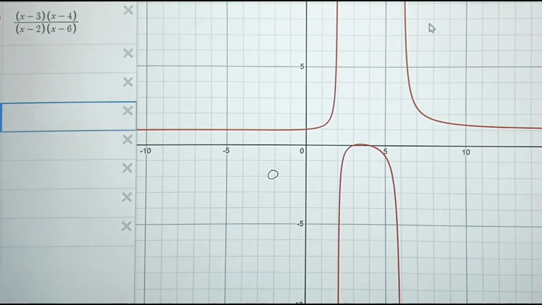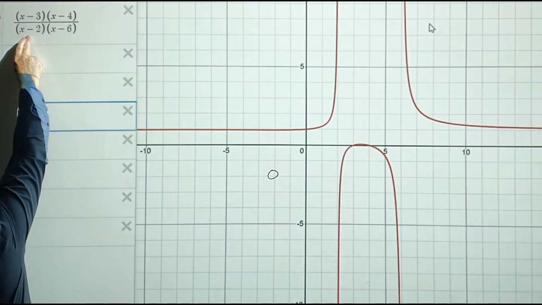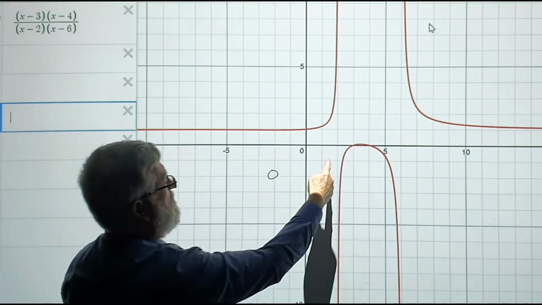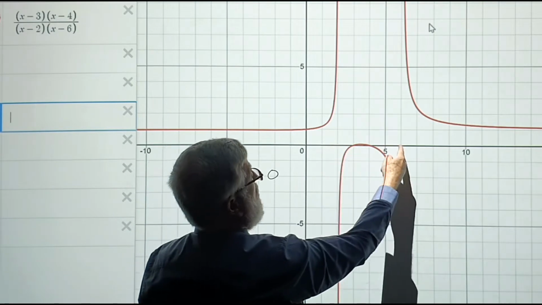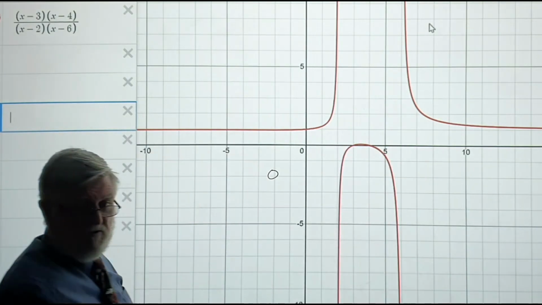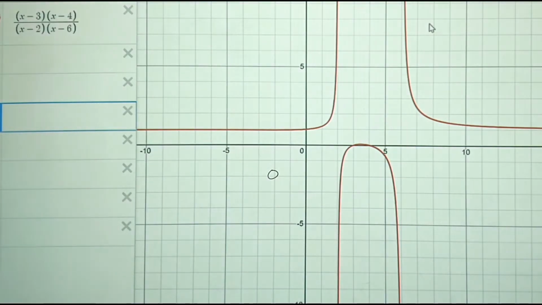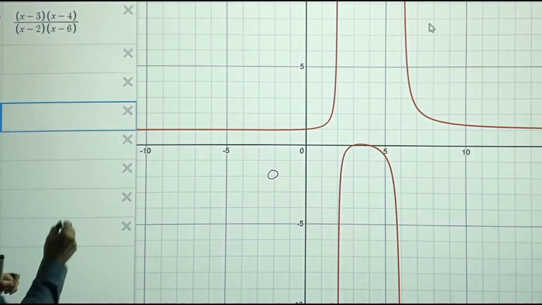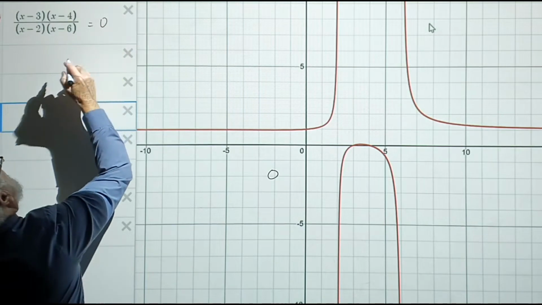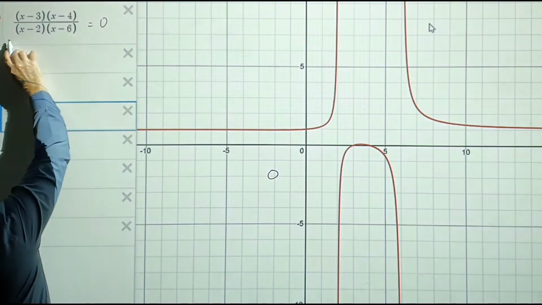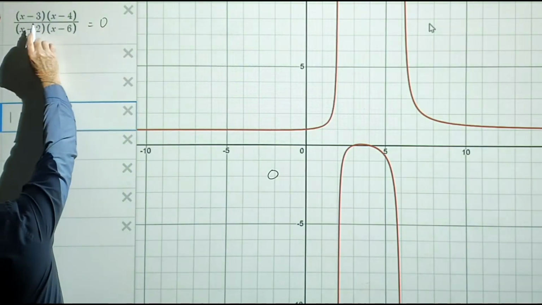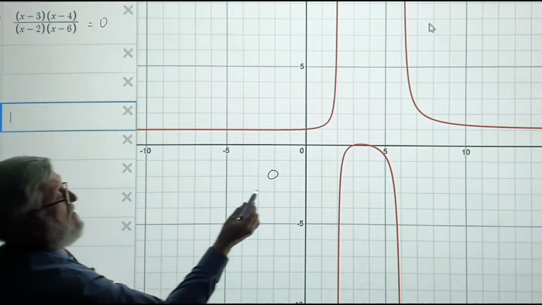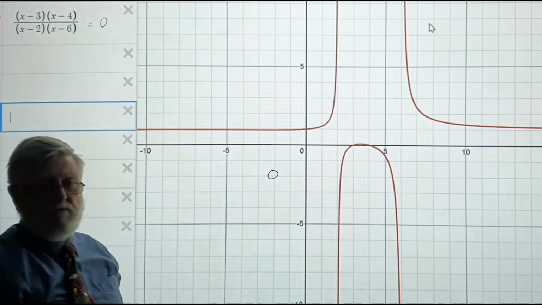What's the reasoning for that? If we let that equal 0, and we let that equal 0, that gives us 2 and 6. So in other words, I'm going to put in an asymptote there at 2. Or is it really obvious that's at 2 and 6? For the top, the roots are just like normal everyday factorisation. If I let that equal 0, when I times both sides by that, it disappears, and you're left with x minus 3 equals 0 or x minus 4 equals 0. So the roots are 3 or 4.